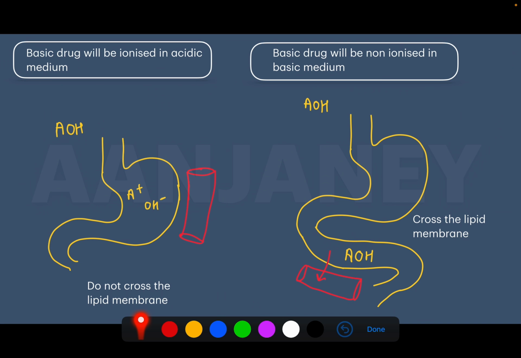And now we all know that if it's in ionized form, then it will not be able to cross this membrane. Why? Because only lipid soluble things can cross, not water soluble. So these ions will dissolve with the water ions and be excreted. So from here we know that if I want to excrete this drug, then it should exist in what form? Ionic form. And here, this is the lipid soluble form, so this will be able to cross this membrane. So the drug crosses the membrane when it exists as lipid soluble.